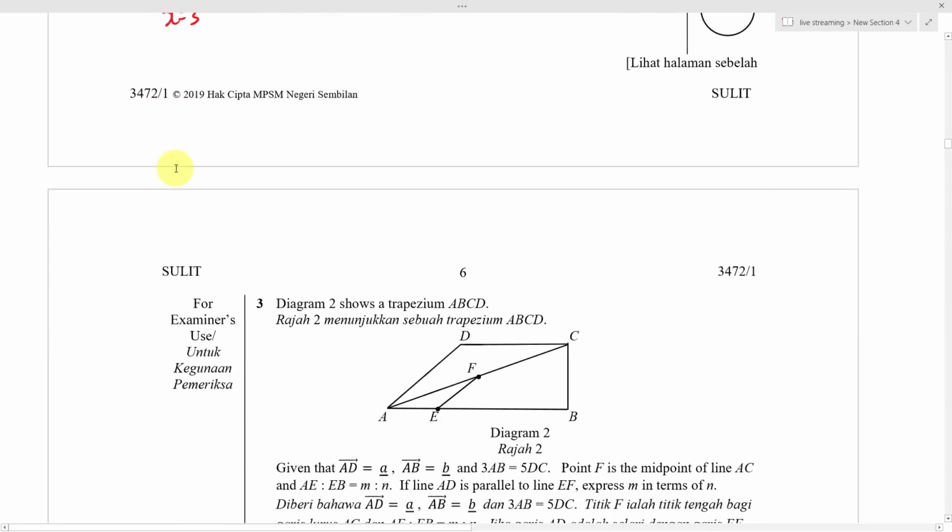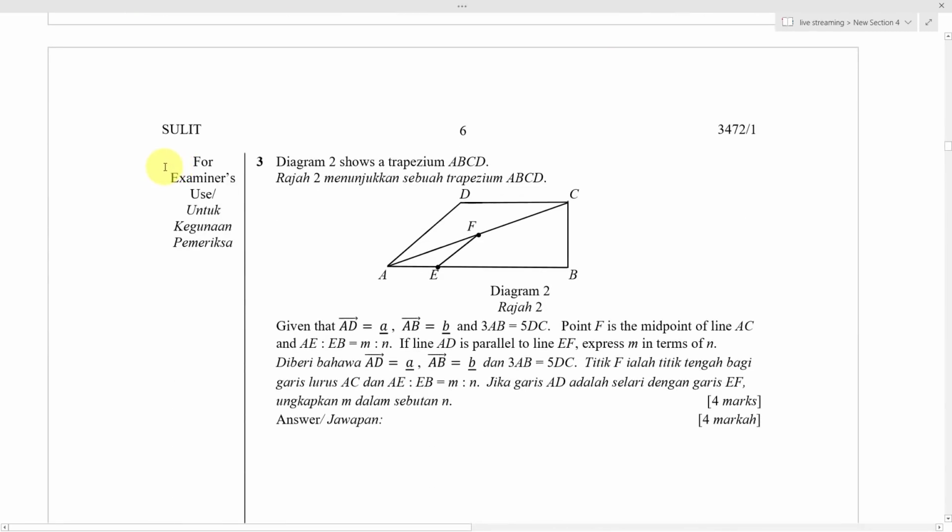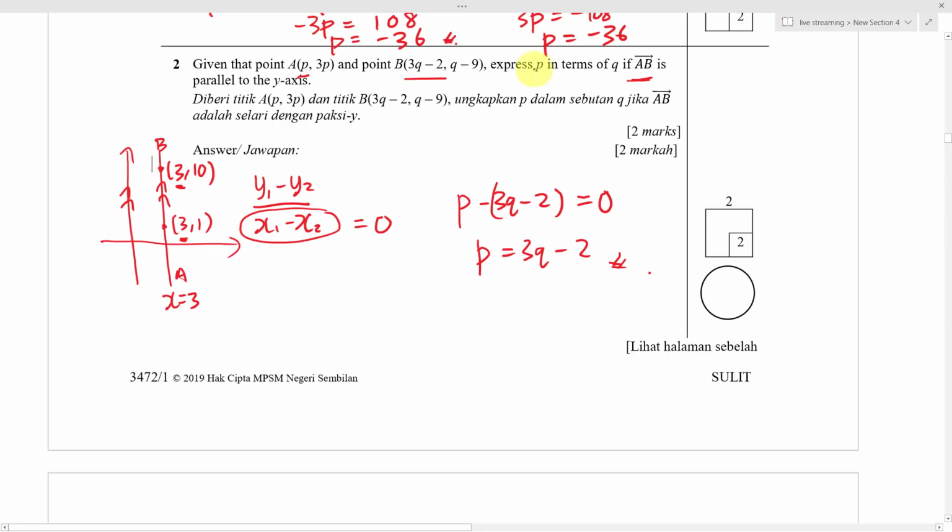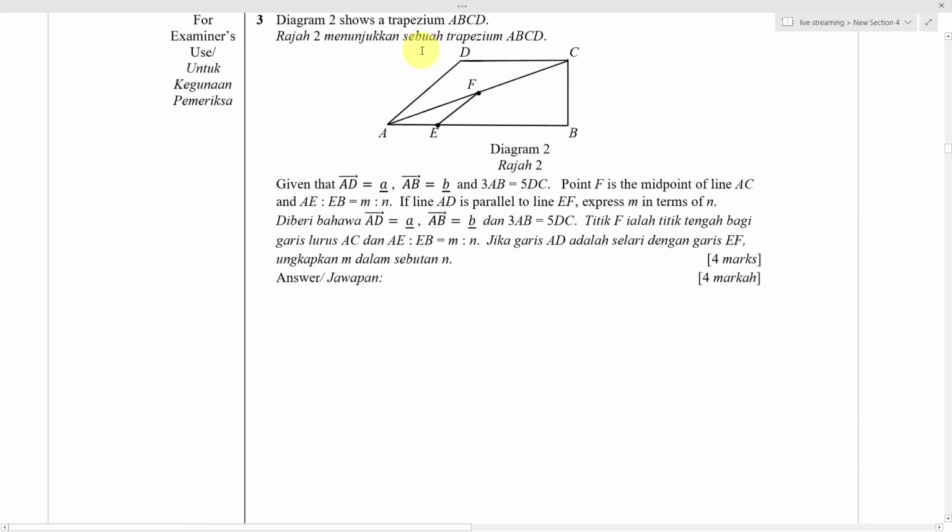So let's move on to number 3. Yeah, it's like that only. You kind of need to know, because they want P in terms of Q, isn't it? So I just do P in terms of Q. It equals 0 because x1 minus x2 must equal 0 if the question tells you it is parallel to the y-axis. So I use the x value minus x value equals 0. Alright, if you get it, then it should be fine. I would say this number 3 here has quite a lot of things to do for a question like this.